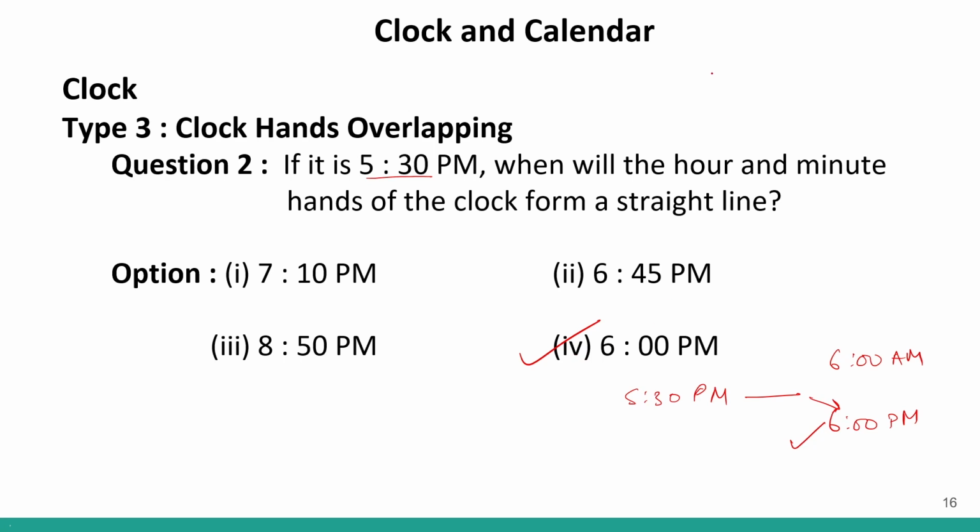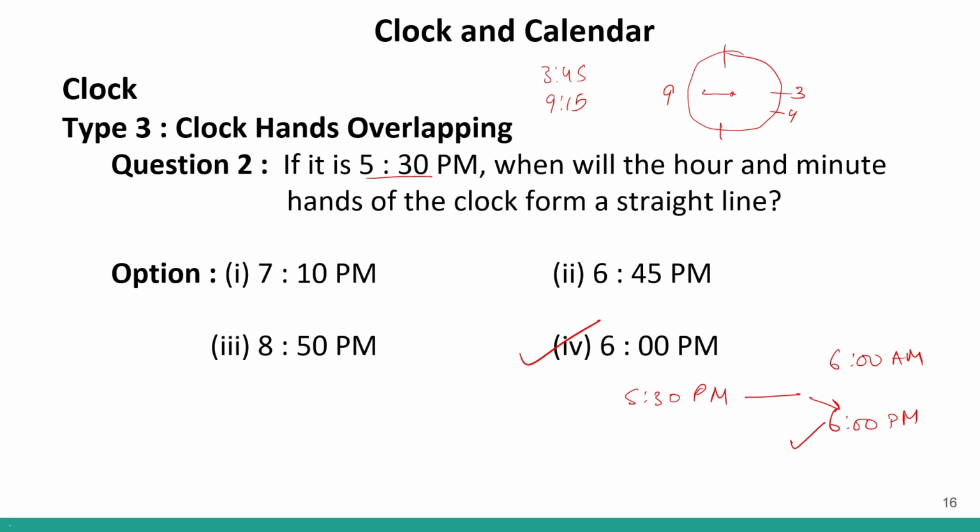Okay? You would argue that, ma'am, if I look at the clock at, let's say, 3:45, I can see this will be 9. Correct? At 3:45, I see a straight line. But it is not like that. 3:45 means, if this is 3 and this is 4, the hour hand will be somewhere in between 3 and 4. It will not be exactly at 3. That is why at 3:45 or 9:15 or any time like that, we cannot consider it to be a straight line, because the hand is slightly moving.